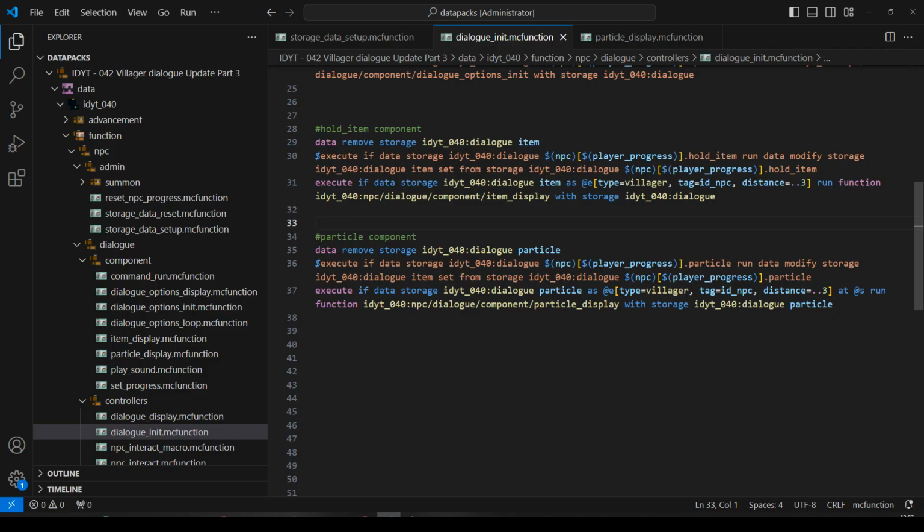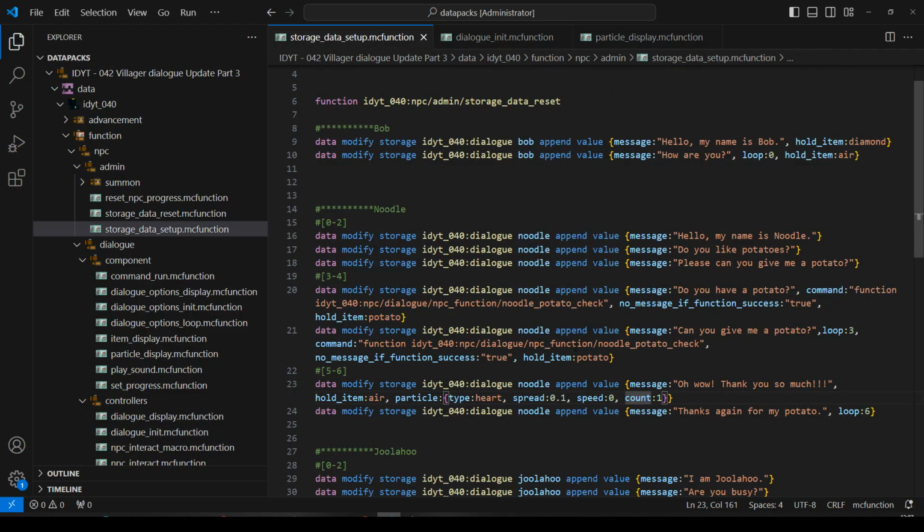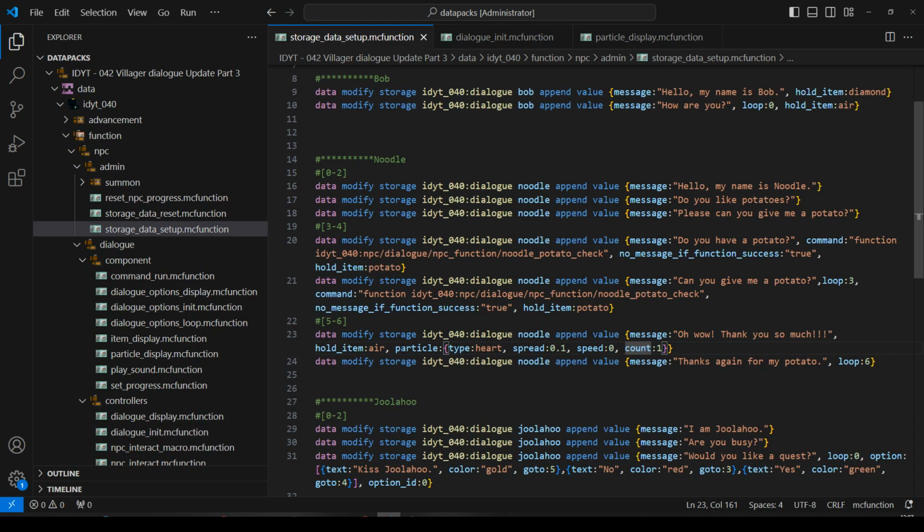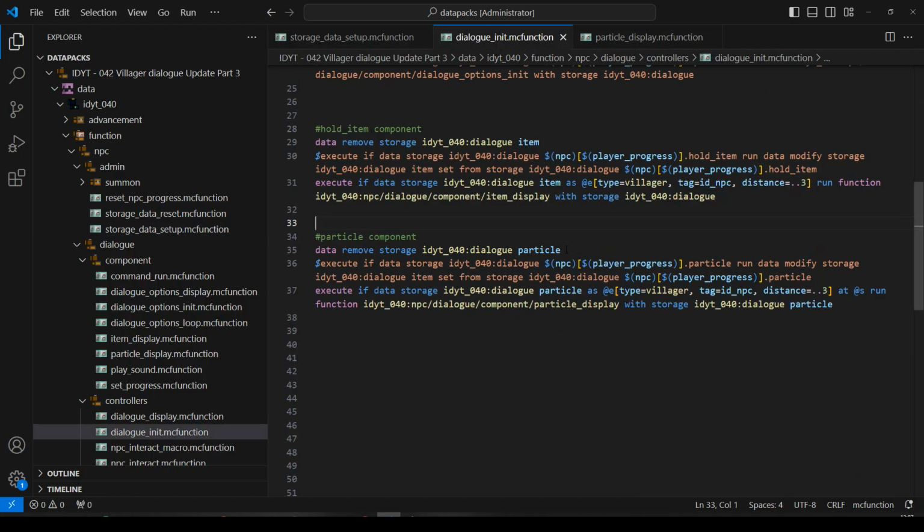Execute if data storage MPC player progress dot particle. Have I spelt it particle? Particle. I'm just going to copy that. Go to dialog init and just make sure. Yeah. They're the same. Okay. We don't seem to be setting the particle.